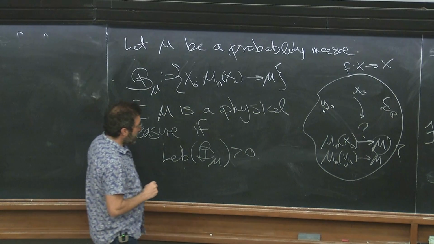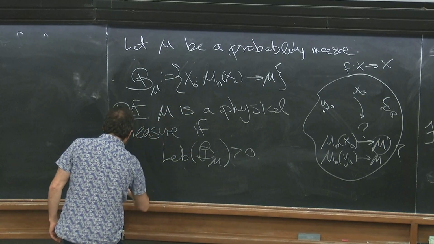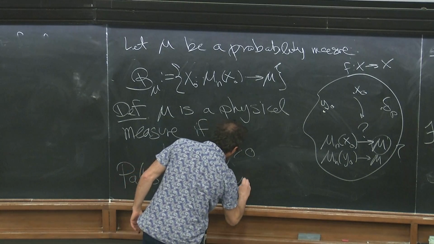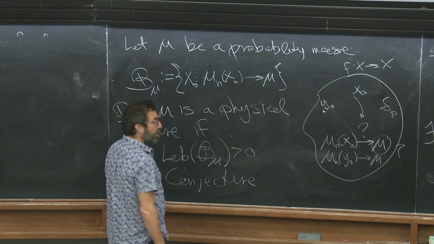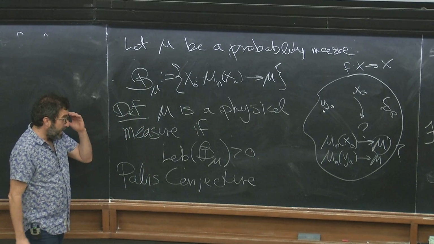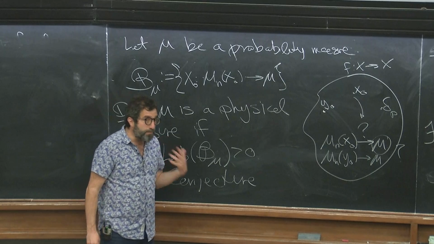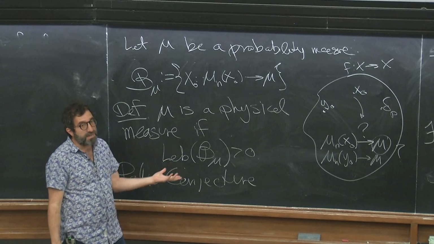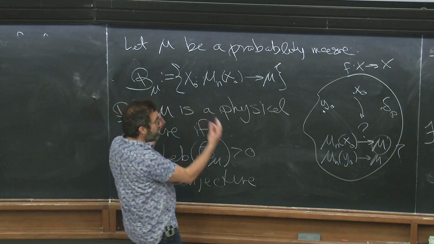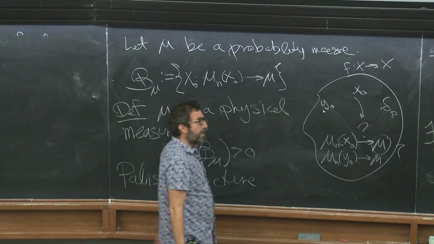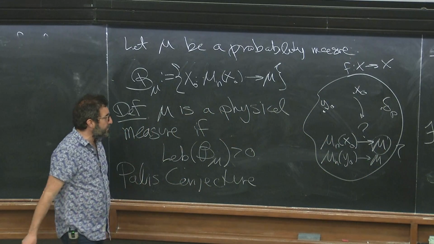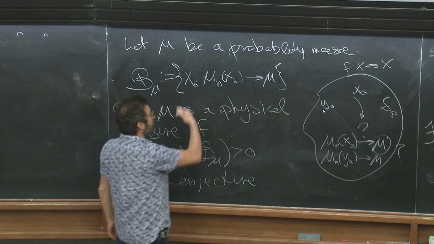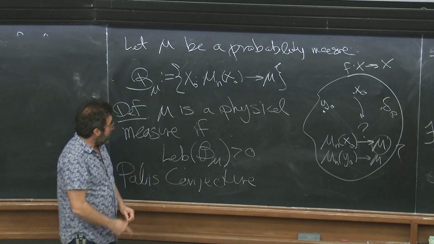And there is a well-known conjecture called the Palis Conjecture, which has been guiding a lot of research in dynamical systems and ergodic theory for the last several decades. This Palis conjecture says that typical dynamical systems have physical measures, and in fact have a finite number of physical measures, and the union of their basins has full Lebesgue measure. So this means that for typical dynamical systems, almost every initial condition converges to one of a finite number of measures. In particular, it converges. This is typical.